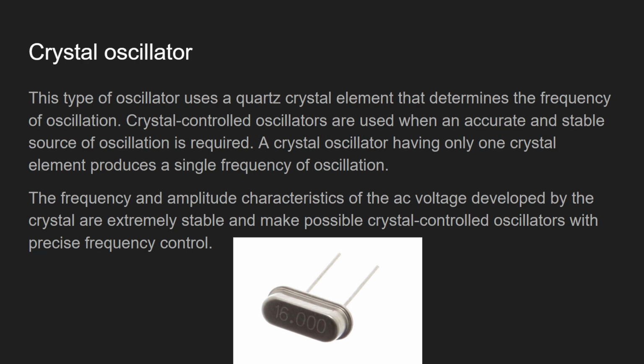So you see there is a very long paragraph here, right? But the only thing you have to bear in mind is that a crystal oscillator or quartz oscillator is accurate and stable. It won't change a lot. It won't be affected a lot by temperature or other environmental factors compared to the LC circuit. But there are some cases where we must use an LC circuit. I'll explain when we do it, okay. And it provides a single frequency of oscillation. So if you use a quartz oscillator, your frequency must be fixed. You can't adjust it. But with an LC circuit, you can use a variable capacitor to change the oscillating frequency.